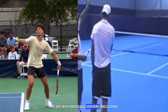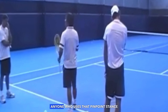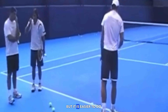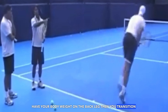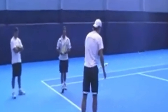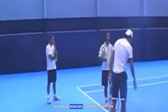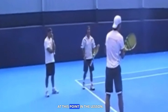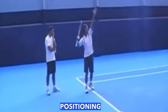At this point in the lesson, Oscar is discussing getting Rafa's hips to go over the baseline, as we see with most big servers including Ben Shelton. This is such an important thing for anyone who uses the pinpoint stance — you have your body weight on the back leg, then transition onto the front leg and get your hips to lean across that baseline. This will increase the body weight behind the service motion, making it faster but also a much heavier serve. That's what Oscar is trying to teach Rafa at this point.